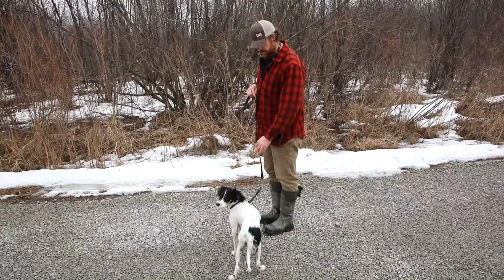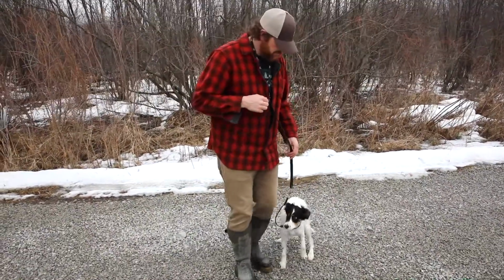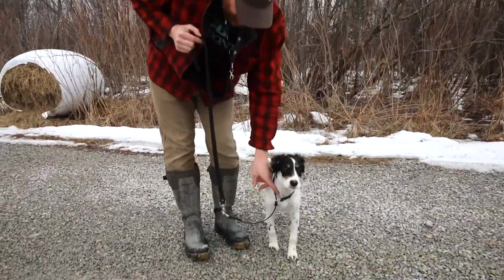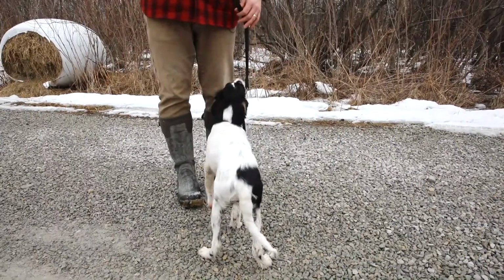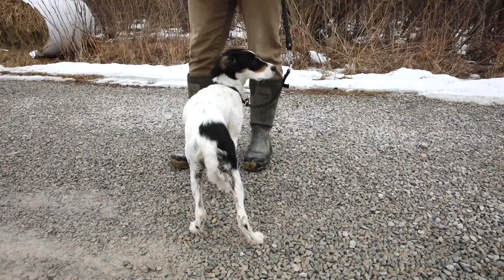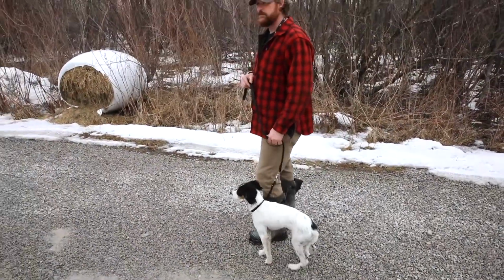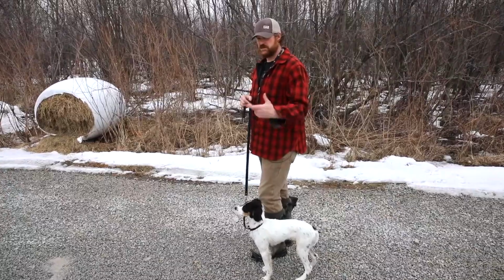Good. Now, Logan, what I want you to see is this stopper. That's adjustable. I want that loose enough that there's zero pressure when that ring touches it. And then when I put the pressure on it, it tightens up. And then it releases. That's a 0 for her. Now she's going to start to feel 0, and she's going to start to feel 10. 10 means correction. 10 means change your behavior.